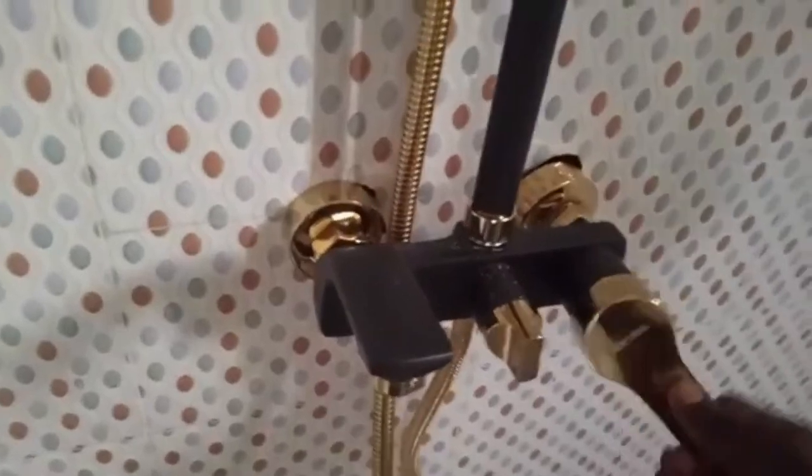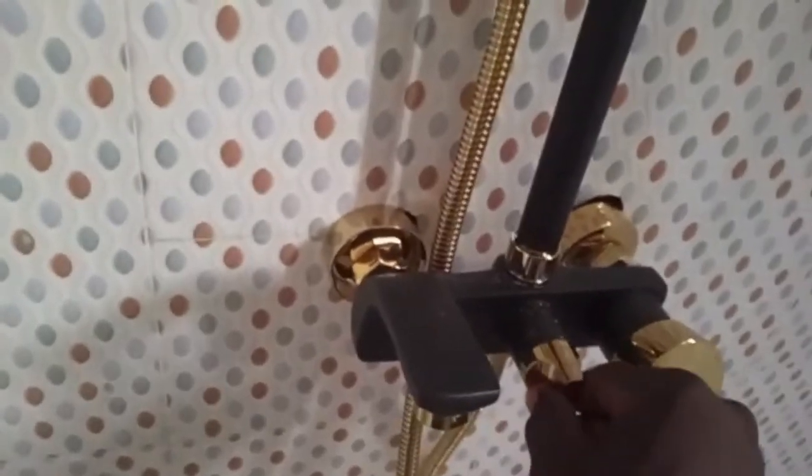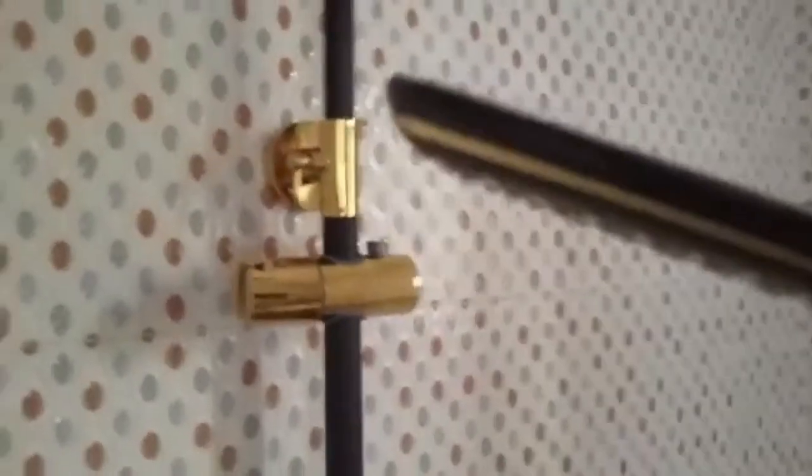Look at the control. This cost nothing less than 55. You see, turning to cold water, and the cold water is on the left, the hot water is on the right, and it's very easy. I'm talking of a shower. That shower is 55,000 naira, and then the water heater too. You see the small little shower handle, and then the big overhead shower.